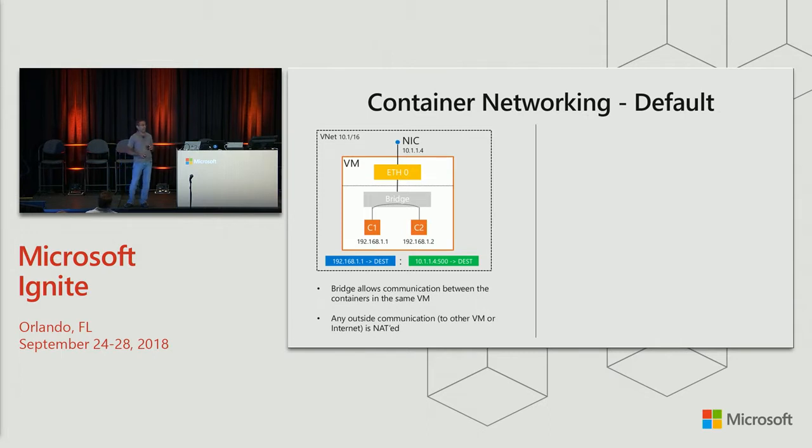This is called NAT and DNAT technology, where every time you go out, you use a specific port number of the VM to go out. This port right now is dedicated for this container, for example C1, because 192.168.1.1 is going outside. I'm using port 500 for this traffic. If container 2 wants to go out, I may use port 501 to make it go out. So I use this port redirection mechanism to have things go out.